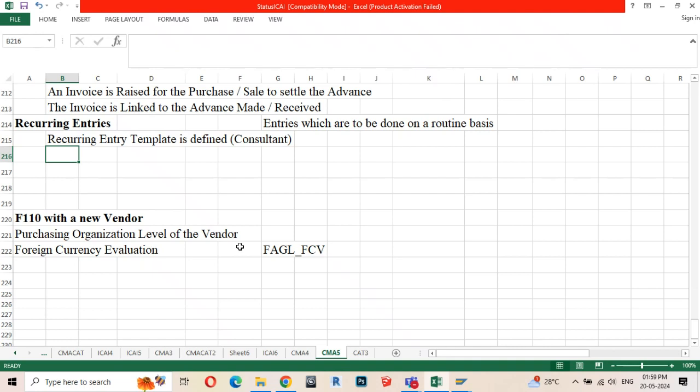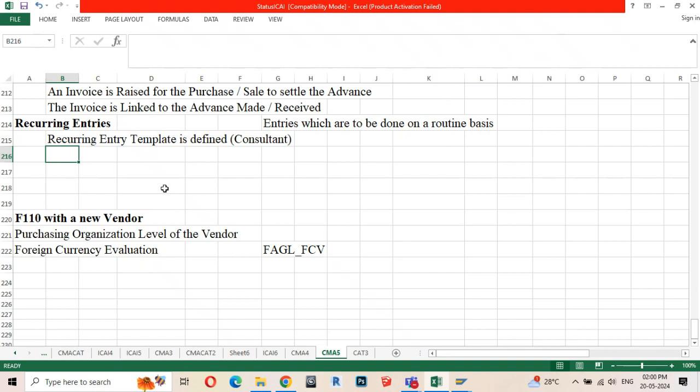Yes, sir. Clear. Perfect. So before we took a lunch break, we were looking at the concept of a recurring entry. Nothing but entries which occur on a periodical basis at a frequent time interval. Every 10 days, every 15 days, every month. So you can actually time these entries.